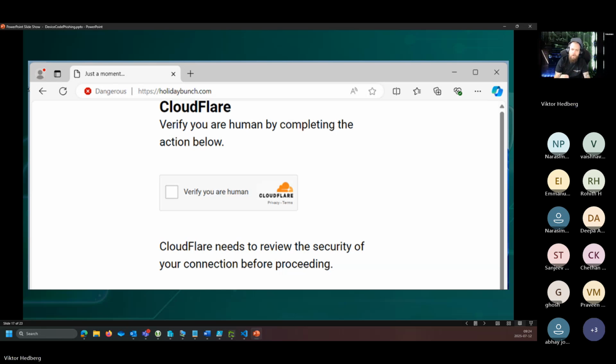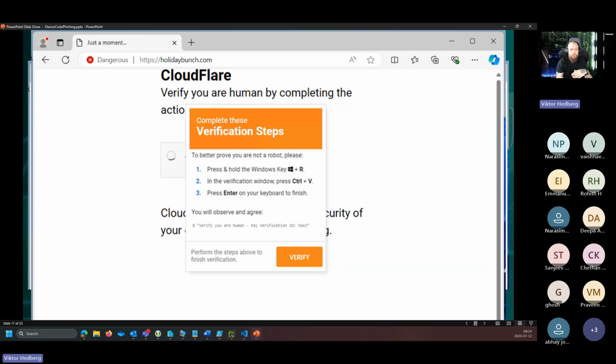Now, for a well-trained eye, there are things that immediately should throw you off. Specifically, the SSL verification on this site saying that it's dangerous. But in a Windows sandbox, we actually followed the steps here. So it said, verify that you're human.